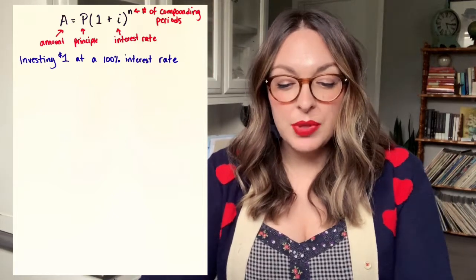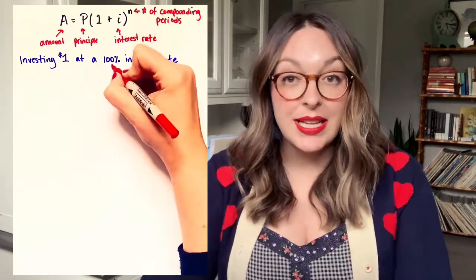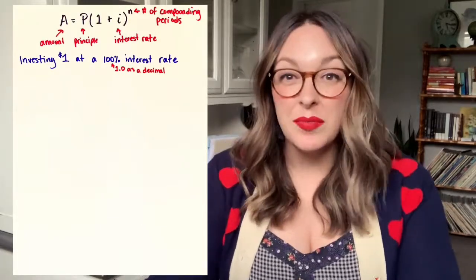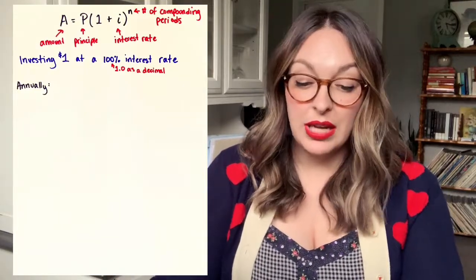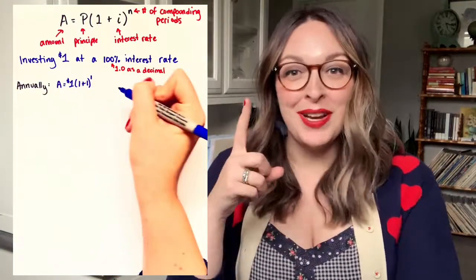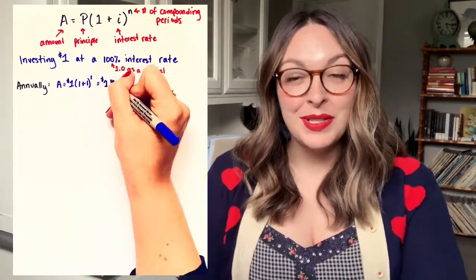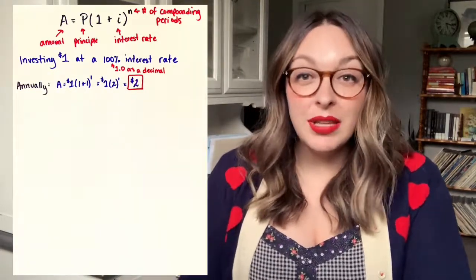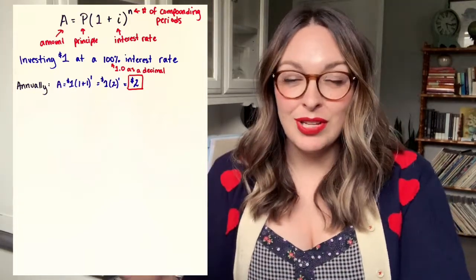So say this 100% interest rate was being compounded annually. Remember, 100% as a decimal, because we have to divide it by 100, just gets us 1 or 1.0, but I'll just be using 1 from now on. If we're compounding that annually, which just means once in 1 year, the amount we get at the end of the year is going to equal $1 times 1 plus 1 to the power of 1, because the interest rate is 1 and the number of times it's compounded a year is 1. What do we get? 1 plus 1 is 2. It's 1 times 2 to the power of 1. That's just $2. So you're completely doubling what you invested at the beginning of the year, which, don't get me wrong, is an amazing interest rate.